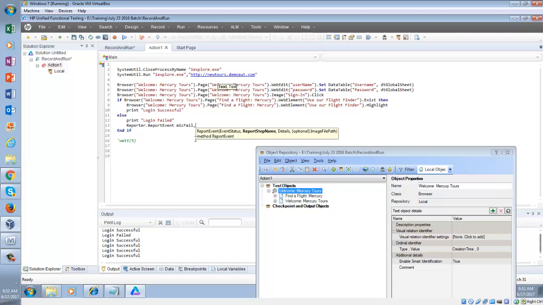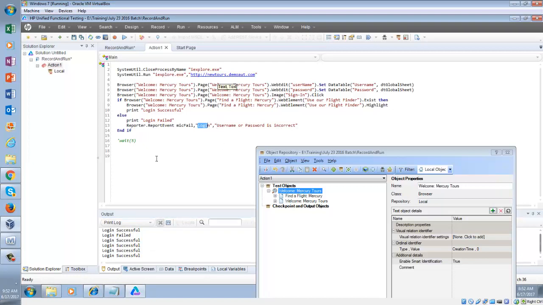So you say something here. Let's say in login. It is failing in login, and let's say why it is failing. Let's say username or password is incorrect. So you are saying, okay, in login step username or password is incorrect.